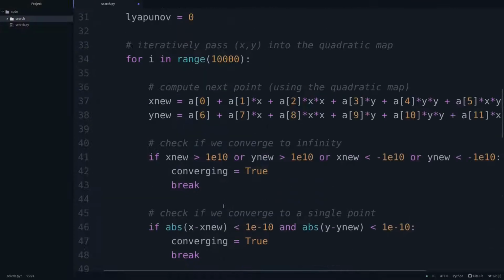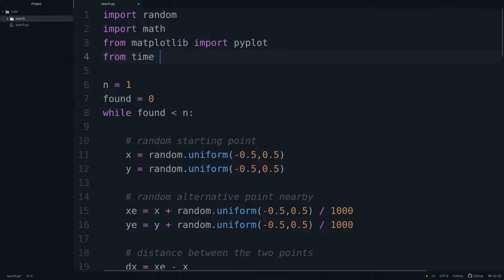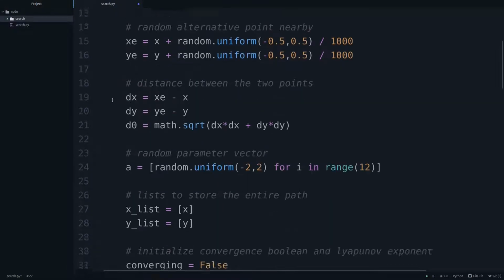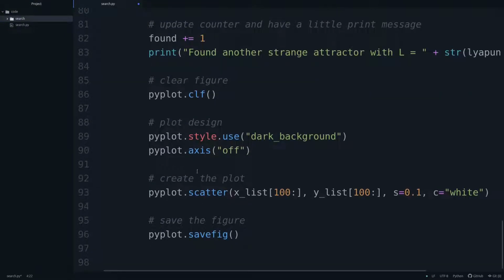To prevent this, I'm going to import a module called time, and from it I'm going to import something which is also called time. So from time, I'm going to import the time function, and this will allow me to timestamp these images. I'll give them a name which is the string of the current time of my computer. This will mean that every image, regardless of when it is created, will have a unique name.